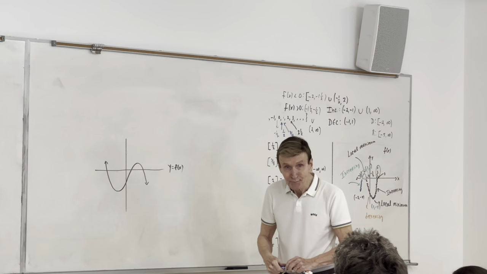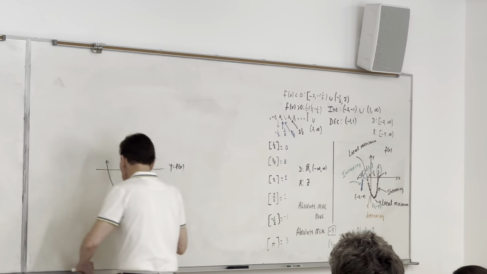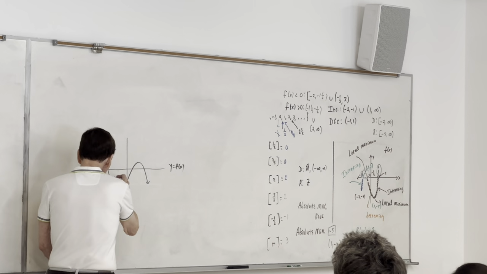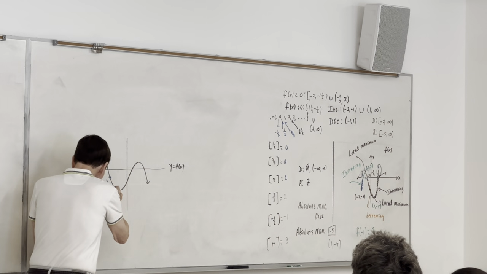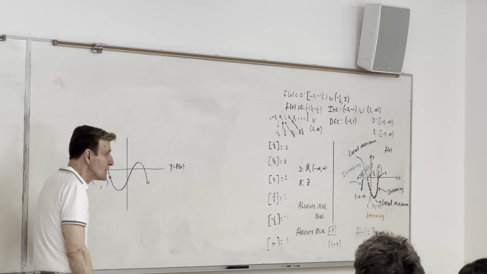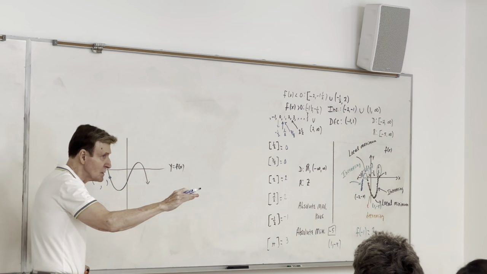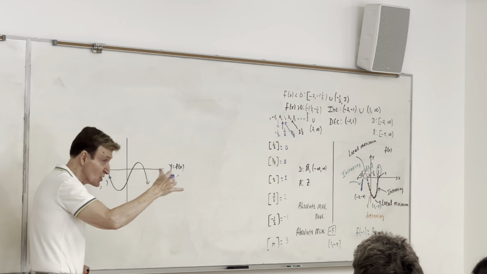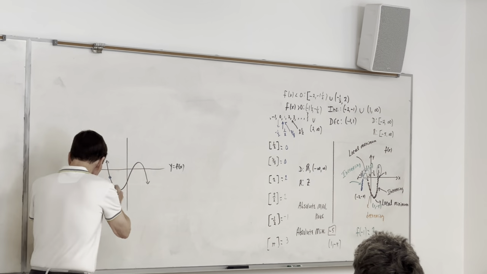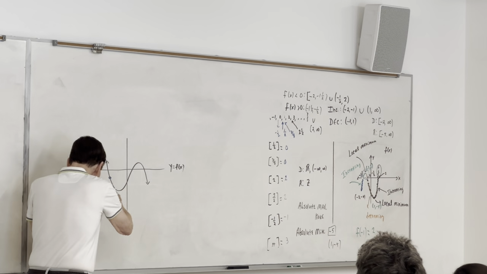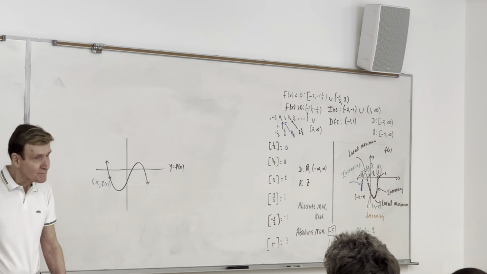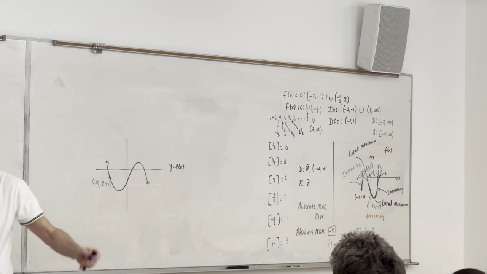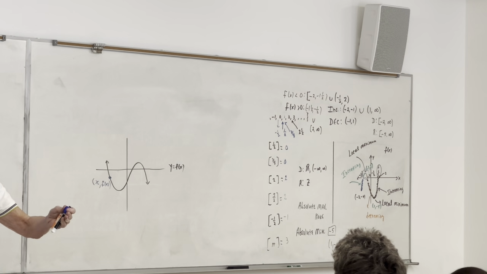I'm going to label a point for you. I'm gonna place a point right here, and I'm gonna label its coordinates. Think of a good way to label it. Not numbers. We use numbers over there. Just in general, just label the coordinate. I'm gonna use an X and an F of X for the coordinates of that point. No numbers to work with this time, just X, F of X, or X, Y, just in general.